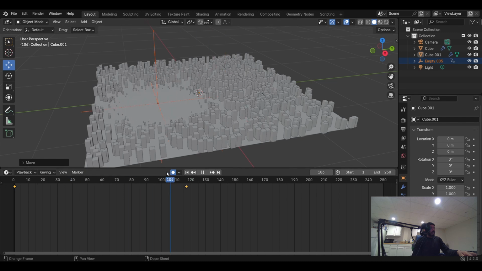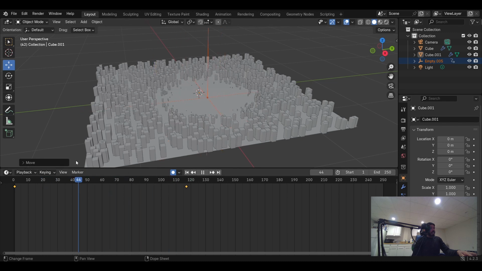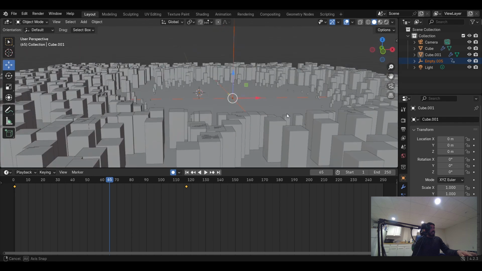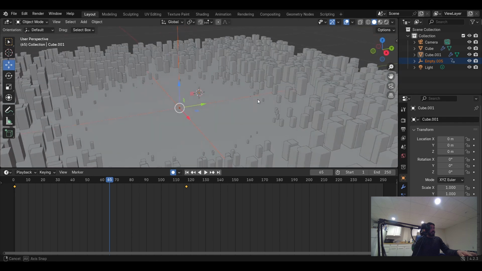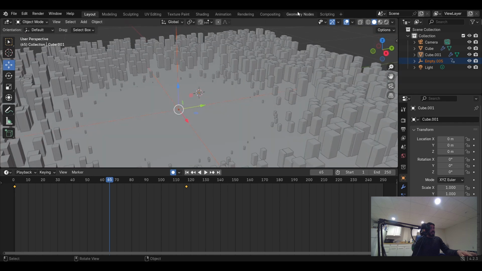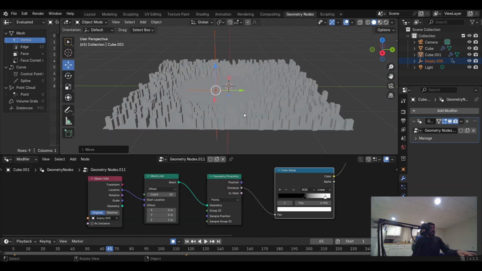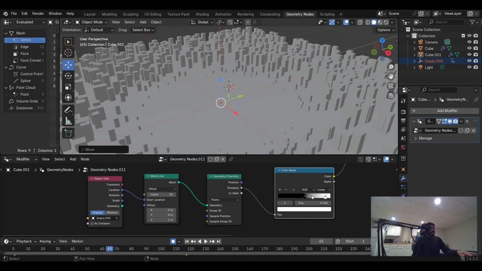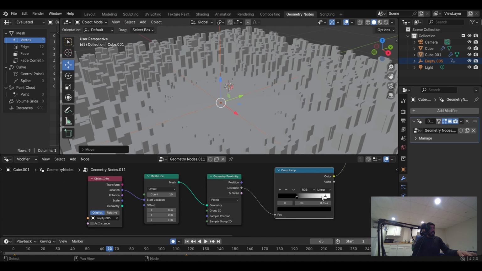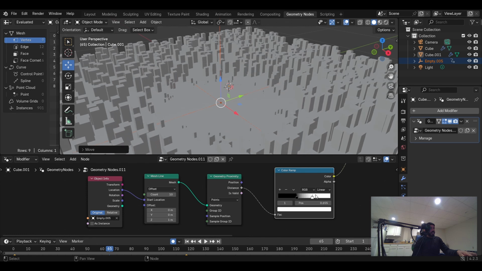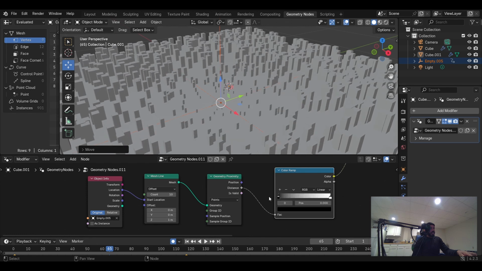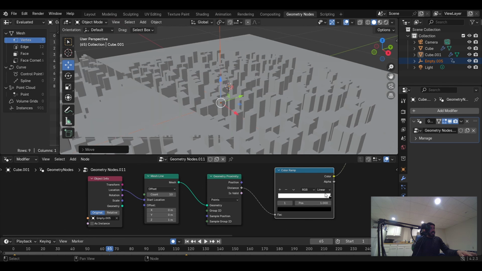And this can be used for a lot of things. So you can think about it more or less, this could be a little city. You know, let's say if this was a little city, you can use the color ramp to start it up, and then it got decimated. Now this is a decimated city.